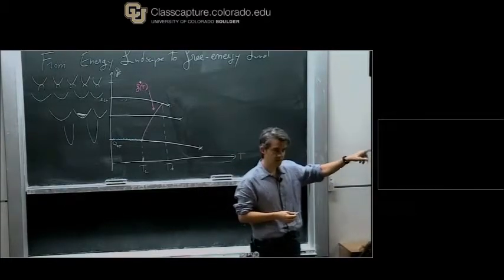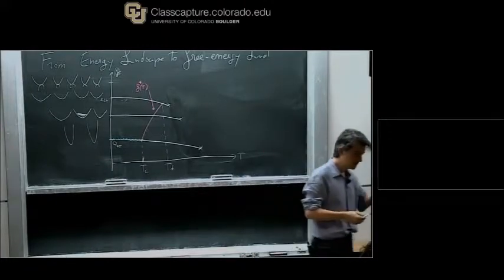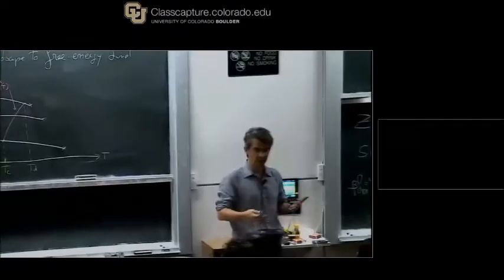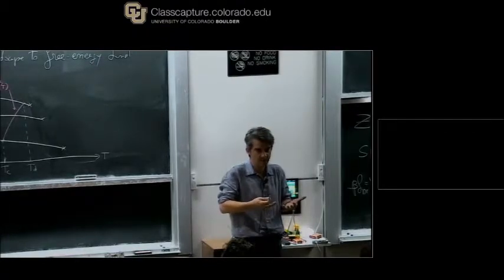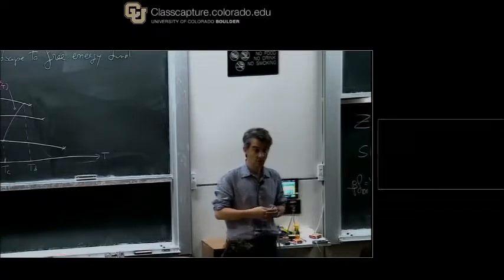Because as you see, when you raise the temperature, in the competition between lowering the free energy, you can either lower the free energy or you can try to increase the configurational entropy. It's always like this. The more you raise the temperature, the more it's easy. You have to favor the entropy. So this is why F star goes up.